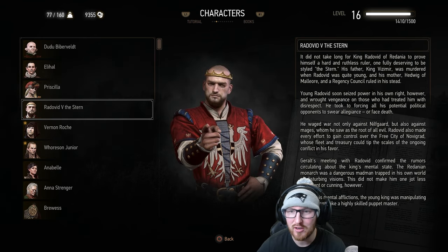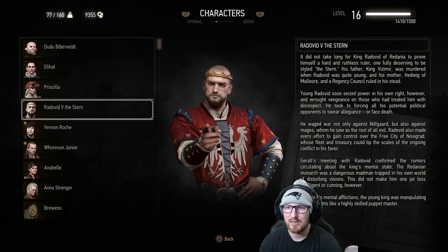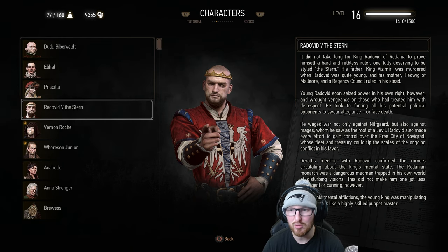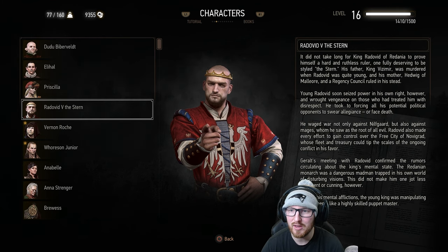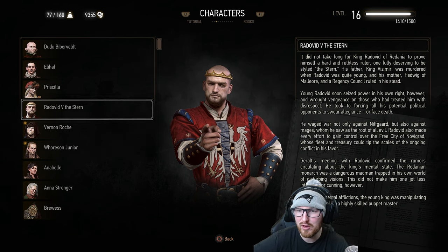Radovid V the Stern. It did not take long for King Radovid of Redania to prove himself a hard and ruthless leader, a ruler fully deserving to be styled the Stern. His father, King Vizimir, was murdered when Radovid was quite young, and his mother, Hedwig of Malatius, and a regency council ruled in his stead. Young Radovid soon seized power in his own right, however, and wrought vengeance on those who had treated him with disrespect. He took to forcing all his potential political opponents to swear allegiance or face death.